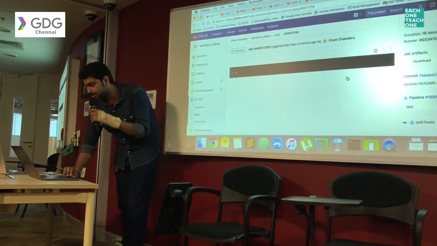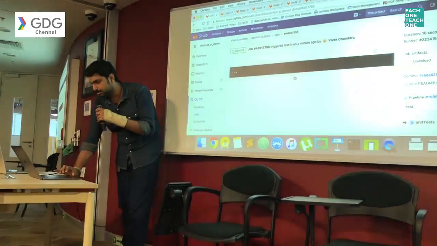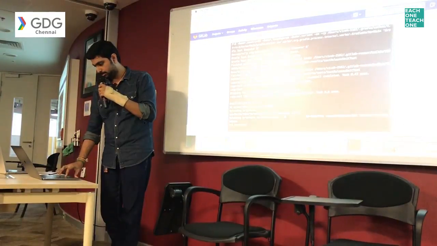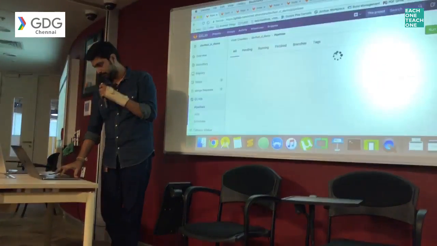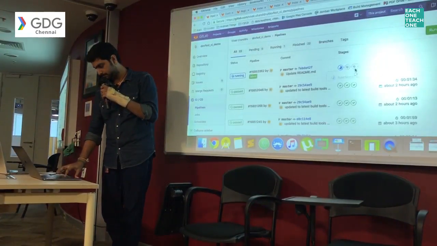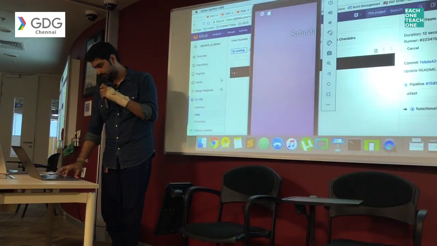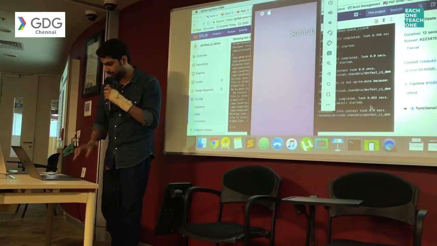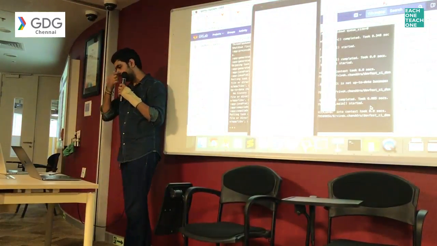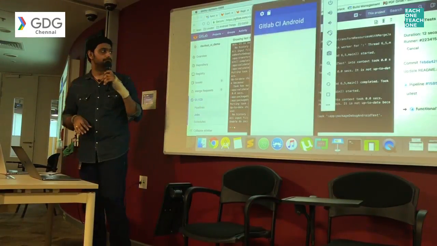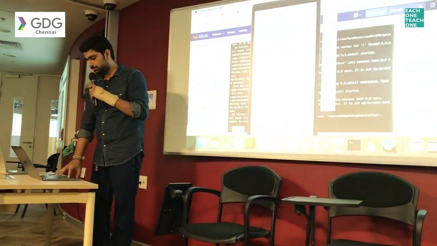Unit test cases are running. You can see the output here, what is printed in the logs, and that is done too. Now it is trying to run the functional test. It's doing something. So it is done too.